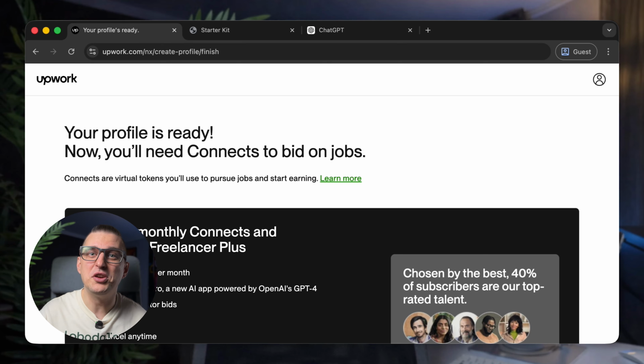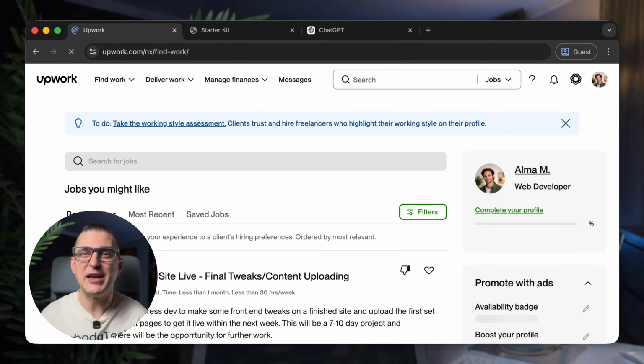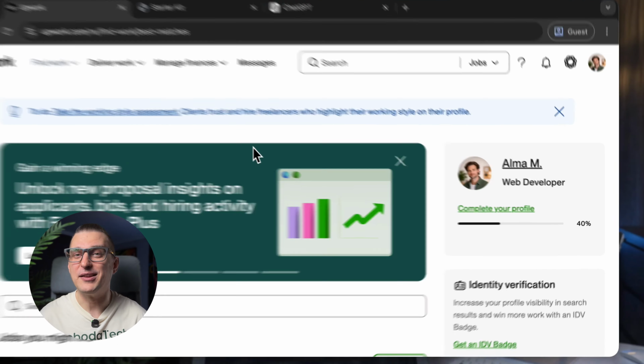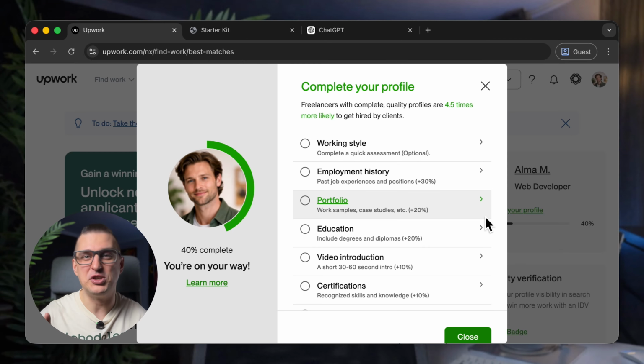So the first important step after registration is to complete your profile 100%. Just open the Upwork website again and click on Complete your profile. Upwork says that freelancers with complete quality profiles are 4.5 times more likely to get hired by clients. And that number alone shows you this is not optional, it's strategic.